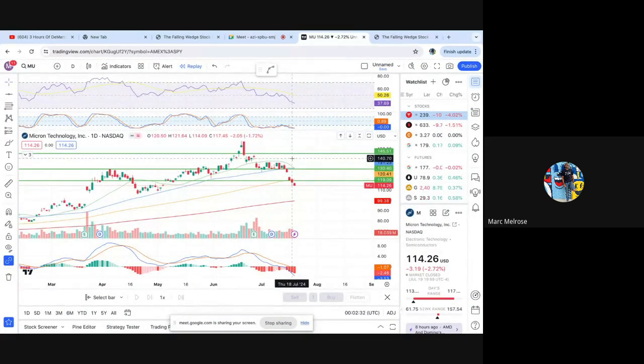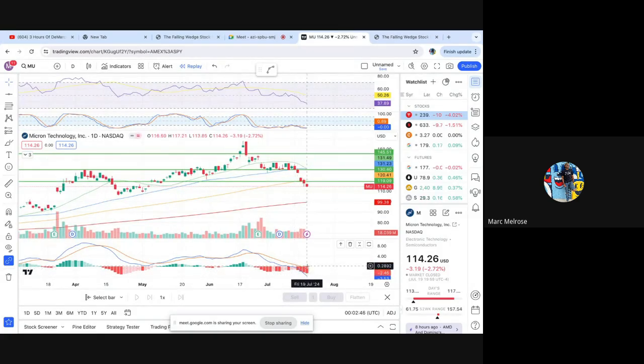So looking at Micron or MU on the daily chart, the stochastic RSI level is really low. The RSI level is really low, pointing downwards. The MACD is pointing downwards, and buying pressure has a little separation on the selling pressure. We can see that it just broke our 100-day moving average, so it may reject this area and try to trend upwards. This does look like a nice spot for support at about 114, 115.